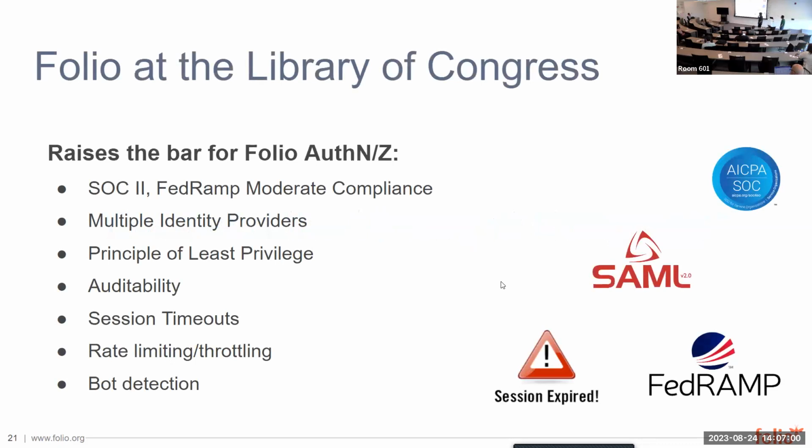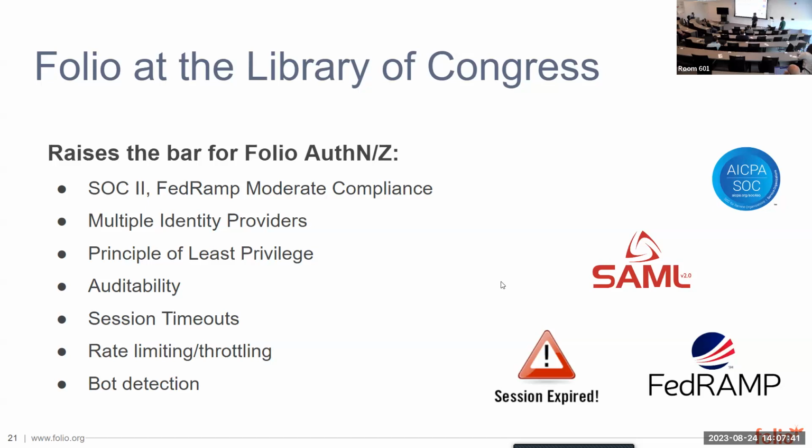So, the Library of Congress introduces a lot of security considerations. They're a federal agency. They have a number of requirements. They have sensitive data to deal with, be it user data or material data. There's a number of standards that need to be complied with in order to get hosting certified with them. They also go beyond what we can do in a simple solution with Folio. For example, we can sort of support identity providers as long as there's SAML in Folio currently, but it turns out maybe they want to support multiple SAML providers for a given user.